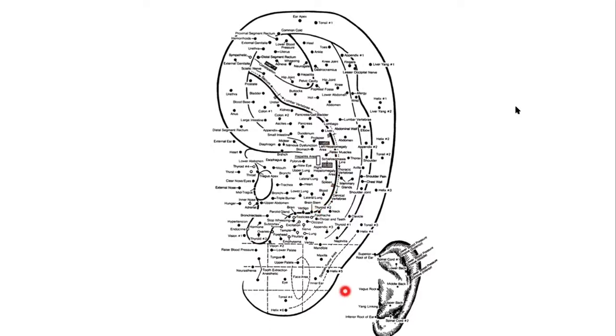So if this is the face and head area, and this is the neck area, if you have a tight neck, this will be a good place to pinch your ear and massage and see if you feel anything. Those are good parts for your tight neck, shoulders, headache, tension headache, right? And this little tiny ditch between the outer part of the ear and this ridge, these are the arm area. So these are the lower limbs. This is the upper limbs. So that's the elbow, that's the wrist, and those are the wrist and fingers. I just wanted to give you a rough idea of what these ear points are.